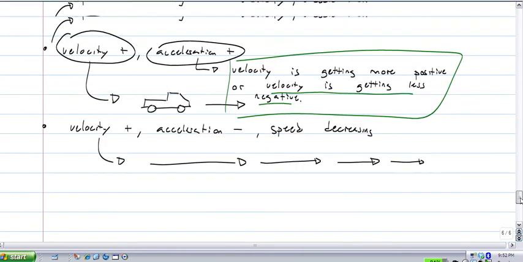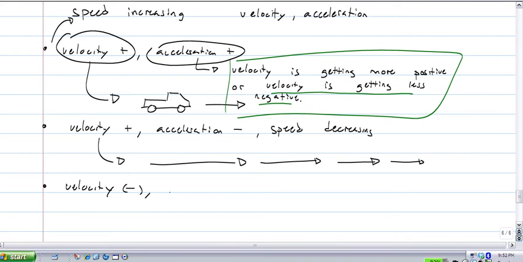Okay, we've got a couple more conditions. What about velocity? Velocity is negative. Acceleration positive. Okay, positive acceleration. I'm getting pushed into the back of my seat. So I got my car, that's now just a dot. I'm moving that way. And this is just one way to think about speed and velocity.